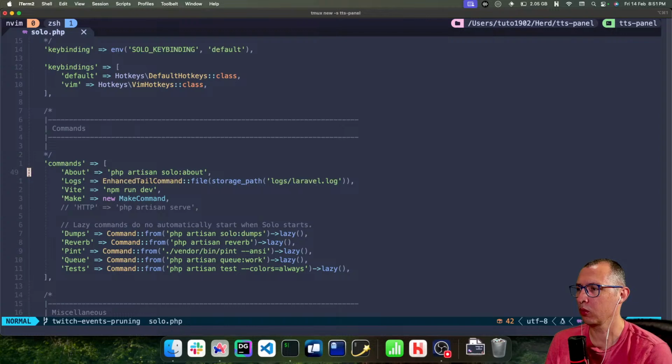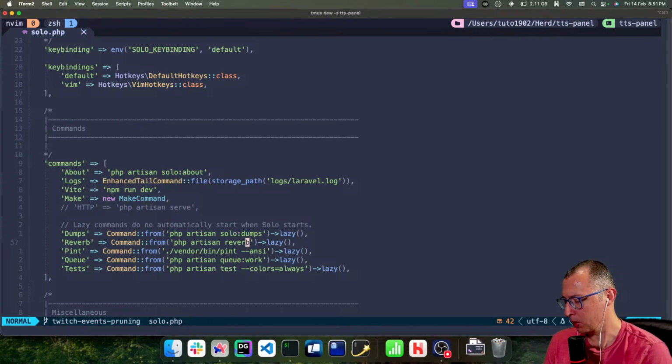Let's look for commands. Try reverb. Let's change this to the command that we are using, which is PHP artisan reverb. What is the command that we're using? Hold on.